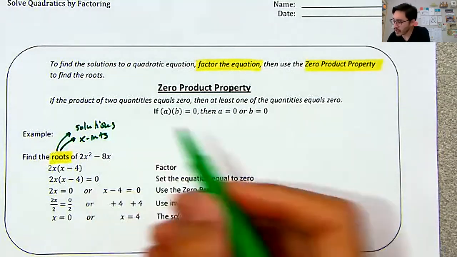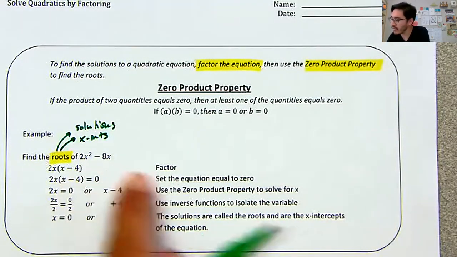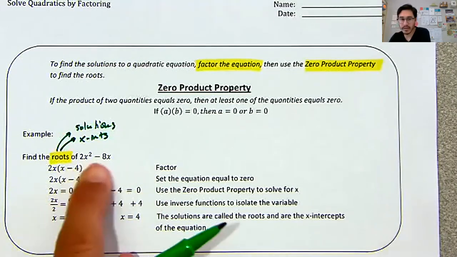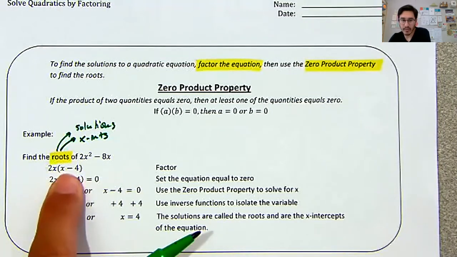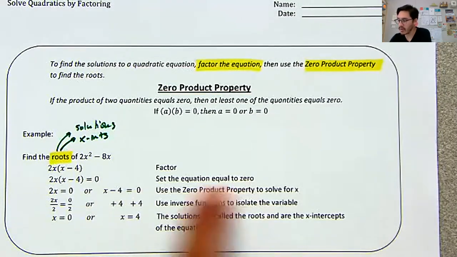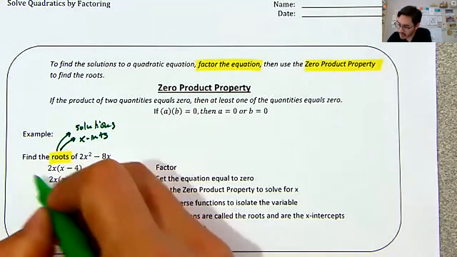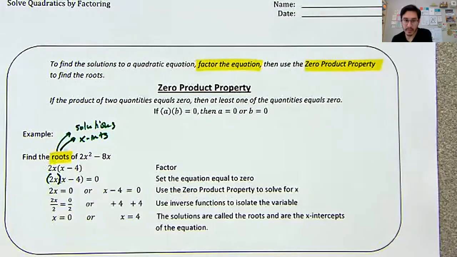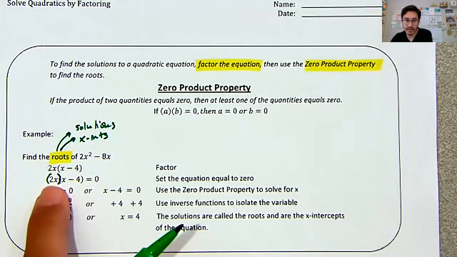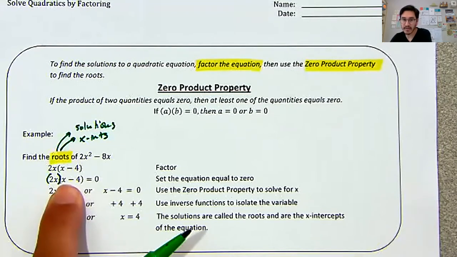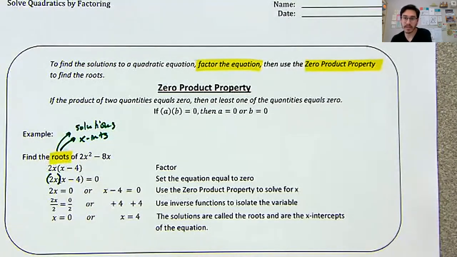All right, so what we should do is, well, what do they do first? They factor it, okay? And so this quadratic just has a greatest common factor, which is 2x, and the remaining terms are x minus 4, okay? And then they set the equation equal to 0, right? That's to take advantage of this zero product property. Okay. And so I would probably even put parentheses around here to recognize that I have two factors, right? 2x is the first factor, x minus 4 is the second factor, okay? We know that at least one of those has to be 0, okay? So they set up two equations and solve, just like what we were doing with those number riddles.